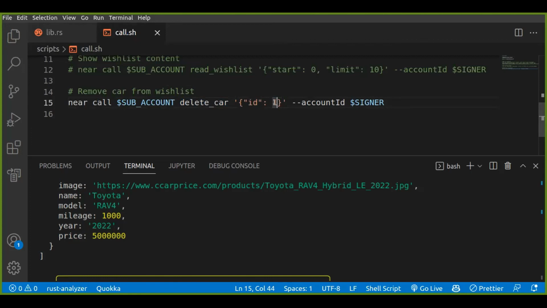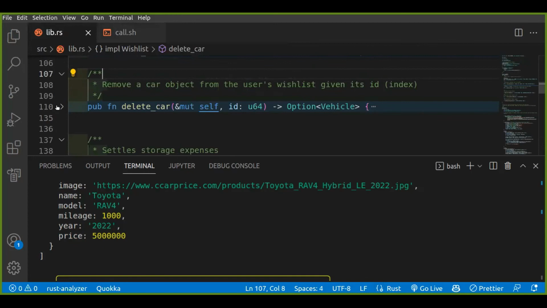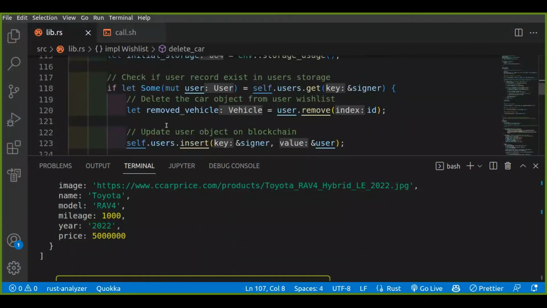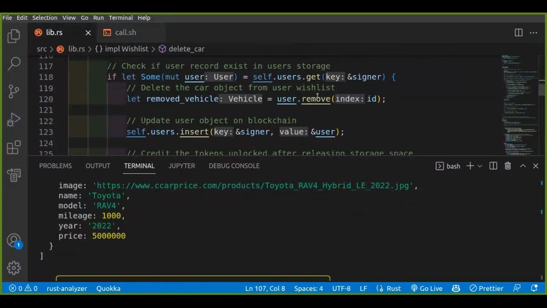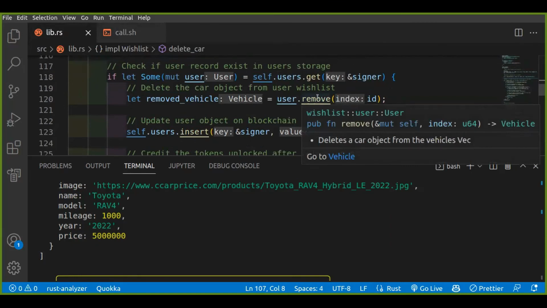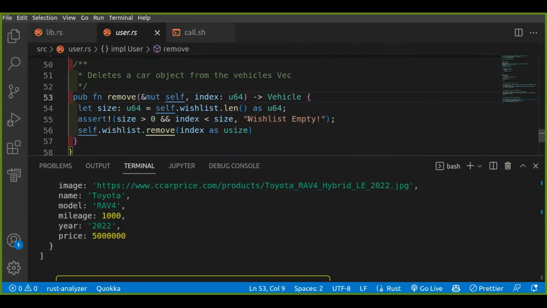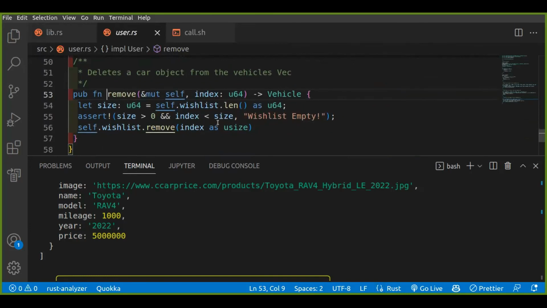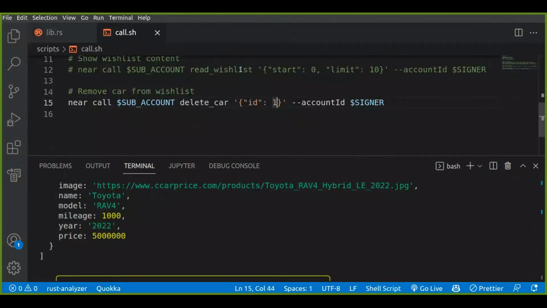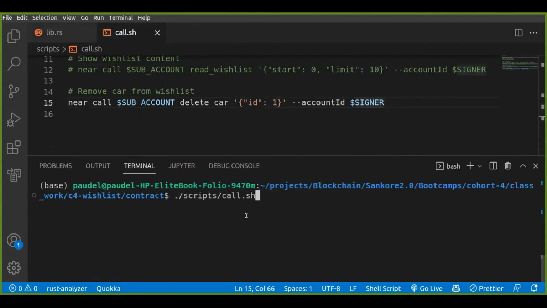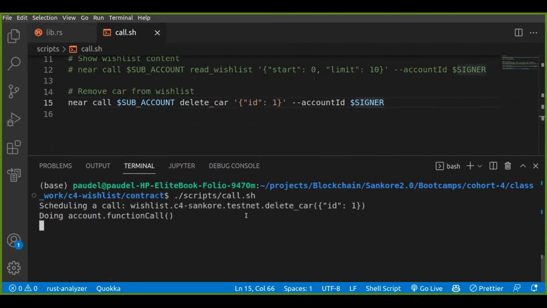Okay, or it should. Let me see if it is going to panic or raise an error, if we capture that as well. So at this point, we are basically going ahead and removing it from our wish list. So yeah, these should panic. Let's go ahead and try and run it as it is for us to be able to see the error. We'll just clear that for now, then execute the call script again.